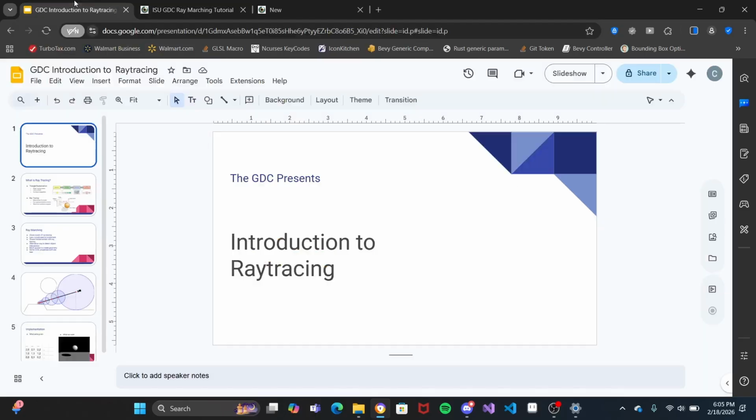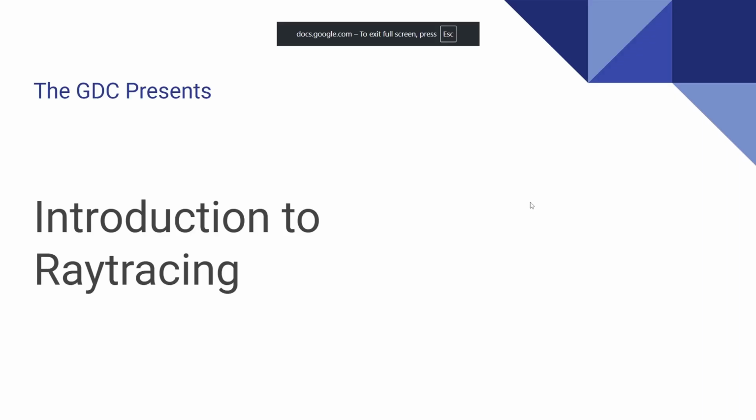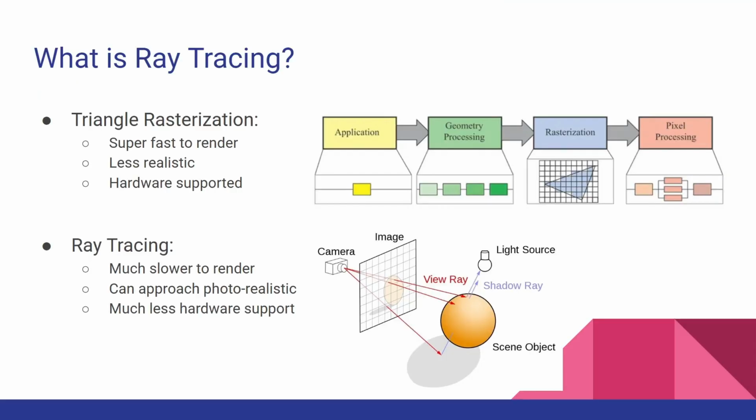But before we get started, I will explain a little bit what ray tracing is and why we kind of want to do it. So, first of all, the most standard conventional way of rendering things is triangle rasterization. I won't go too far in detail about it, but basically, you get a bunch of vertices, you map those to points on your screen, and you get a list of pixels, and then you do some sort of pixel processing, whether that's applying textures or lighting calculations.